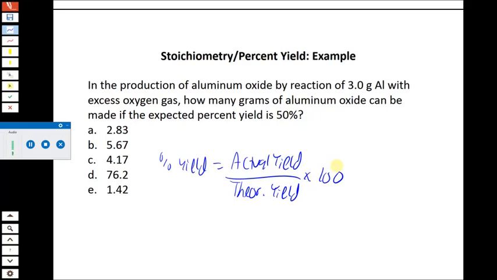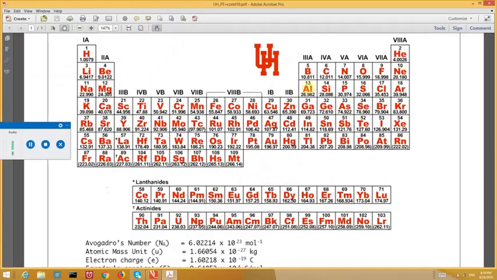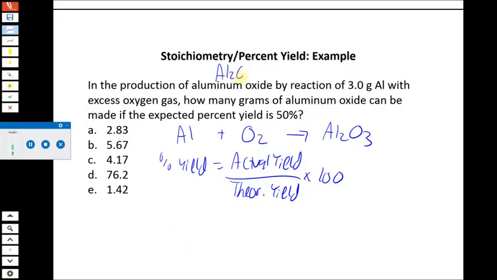So in this problem, we're producing aluminum oxide by reacting aluminum with oxygen gas. So we write a balanced equation, aluminum plus oxygen gas, remember, is O2, going to Al2O3, which is aluminum oxide. So remember that, again, name to formula is going to be important here as well. Aluminum is here on the periodic table, not the most obvious of choices, but it loses 3 valence electrons to make a +3 cation. Oxygen makes a -2 anion, so the formula for aluminum oxide is Al2O3 to balance the charges. All right, so make sure we can go name to formula as well, because that comes up in a lot of these also.